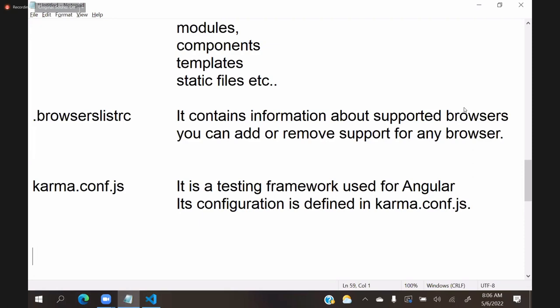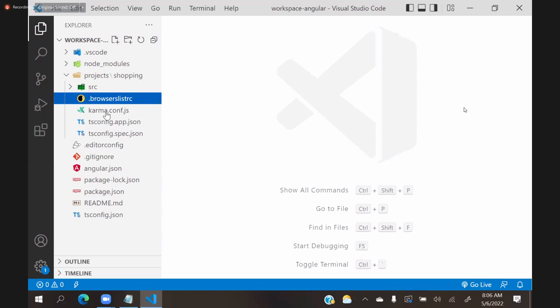If you want, you can change. You can remove this. You can add other frameworks, XUnit, JUnit, Protractor. So many testing frameworks are there. You can use any of them. By default, Angular comes with the framework Jasmine Karma. We will learn how testing happens. We will see, but that is at the end. So testing related, all the configuration is present here.